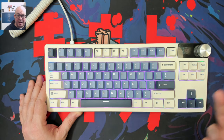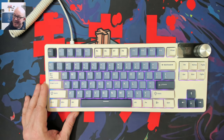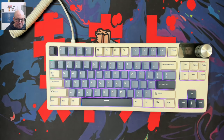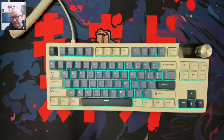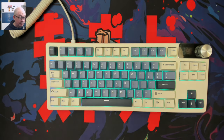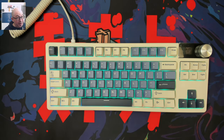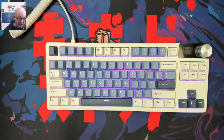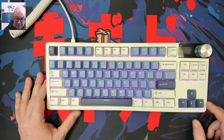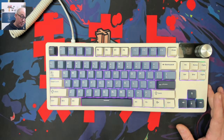Heck, one of the RKs actually included one of those little pick spudgers for opening up the case. So I think they expect it, since RK boards have been known for being modifiable. I know I've gotten RKs on sale for $20. You know, RK61, mod that puppy up, an hour, maybe an hour and a half worth of modding, and we got them to sound pretty good. I did give quite a few away to friends, and some of them, it was their first experience with a 60% keyboard, but once they got to know that they actually have several layers that they could work with, they went to town.